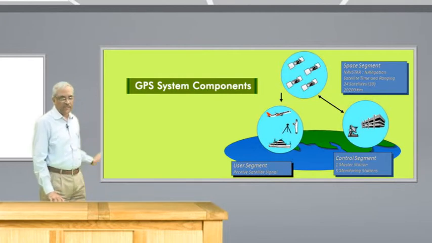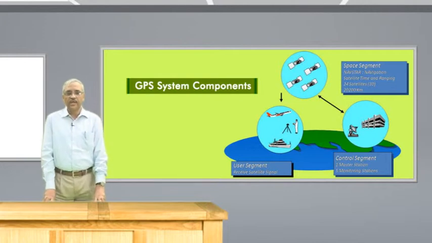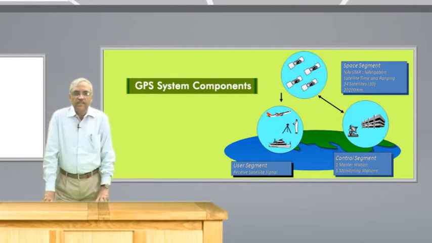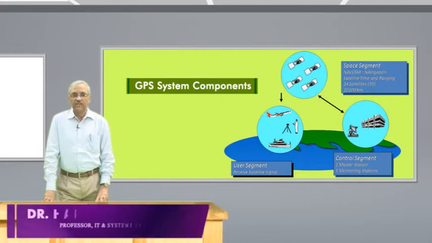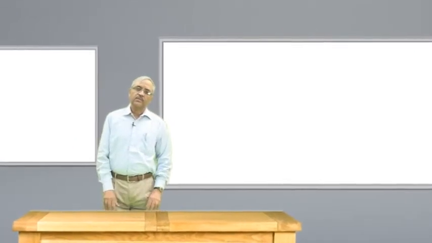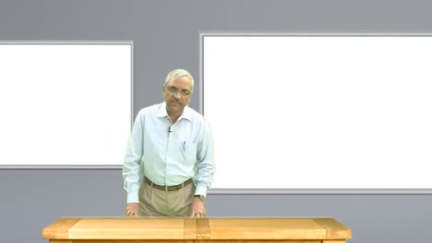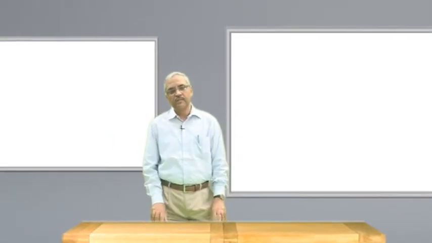The third one, on the left side of your figure, is the user segment. The user also should have the capability to receive the signal, send the signal, and get the information out of the analysis done by control segments and the analytical features available in the satellite. You will find ordinarily 24 satellites can be provided to cover the earth very professionally, and it says that 4 satellites in 6 orbital planes can be provided.